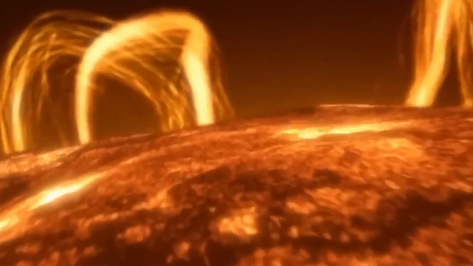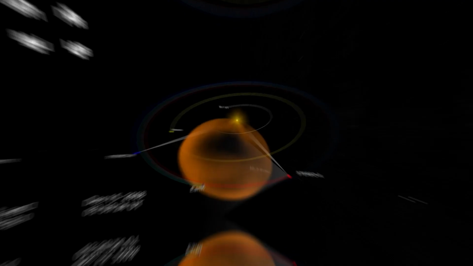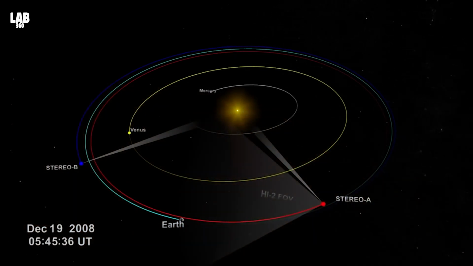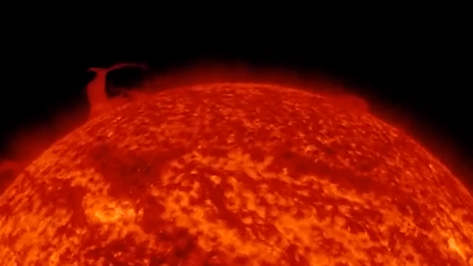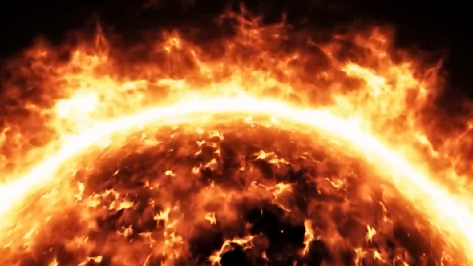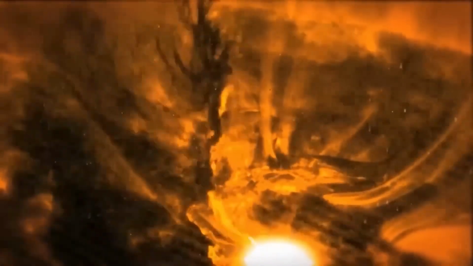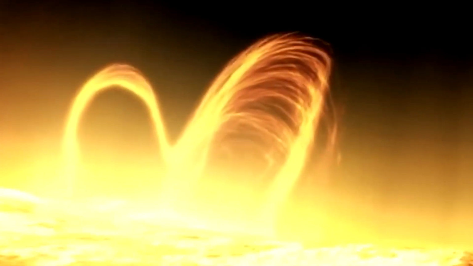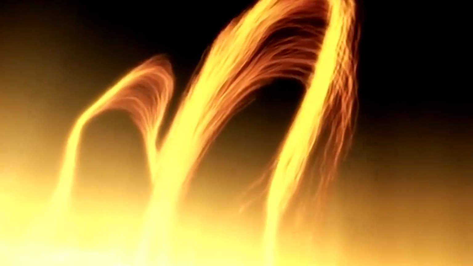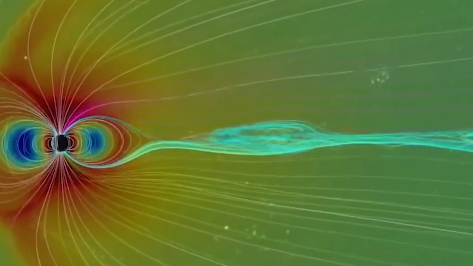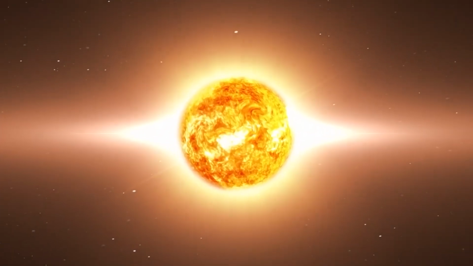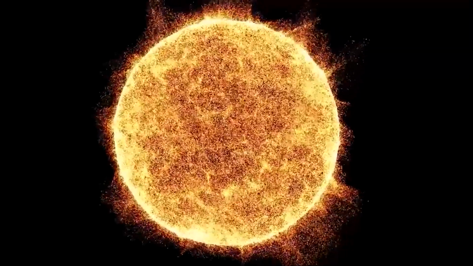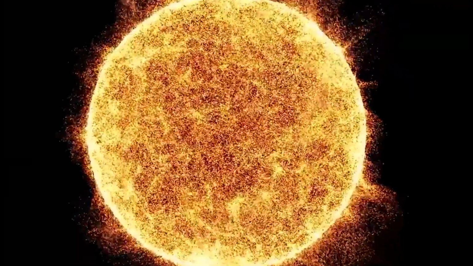The sun's activity and magnetic field are closely related and significantly impact our solar system. The sun's activity is characterized by the number of sunspots and solar flares that occur, which vary in intensity over time. This activity is driven by the sun's magnetic field, which is generated by the motion of electrically charged particles within the sun's interior. The sun's magnetic field is a complex and dynamic system with many different components and phenomena. The magnetic field is thought to be generated by a process known as the dynamo effect, which involves the motion of charged particles in the sun's interior. This effect generates electric currents, which in turn create the magnetic field.